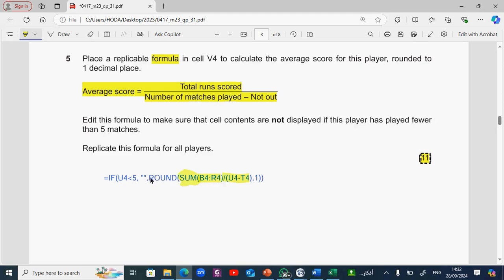So function, formula, function, with exactly the nearest decimal places that he wants, rounded to what? 1 decimal place. He will not leave it to you as 0 decimal places or something like this. He said rounded to 1 decimal place.